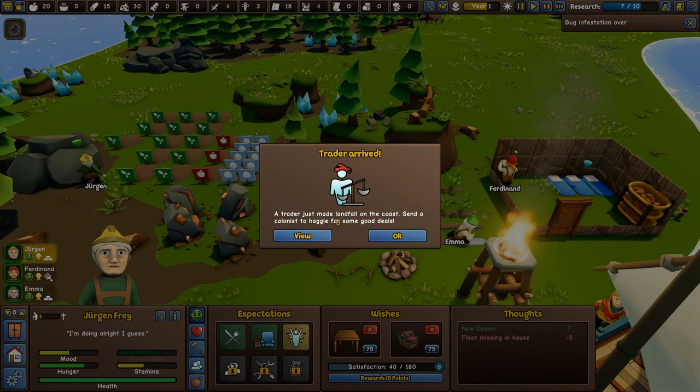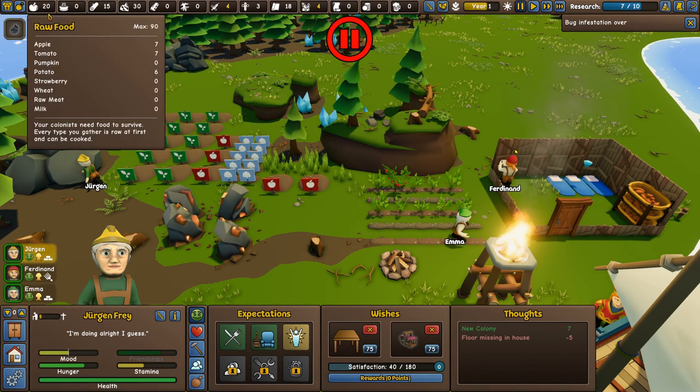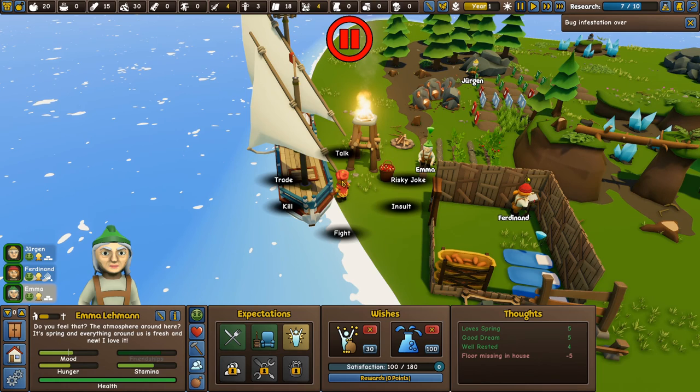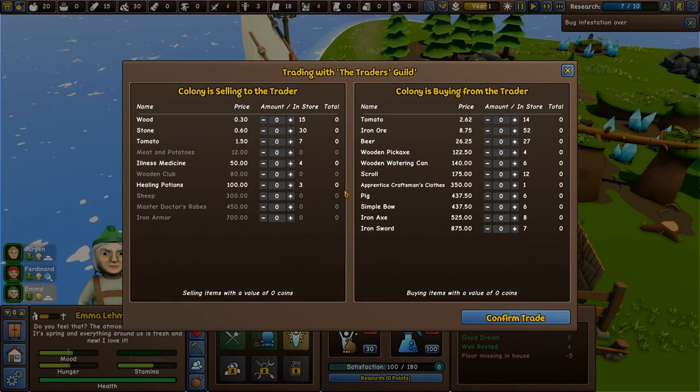A trader has just made landfall on the coast. Send a colonist to haggle for some good deals. We do not have any money. Right? I'm not seeing any money. But let's send Emma. Trade. Let's play here and see.